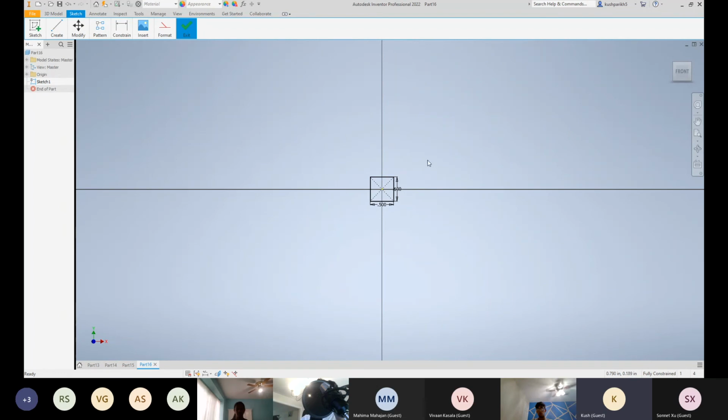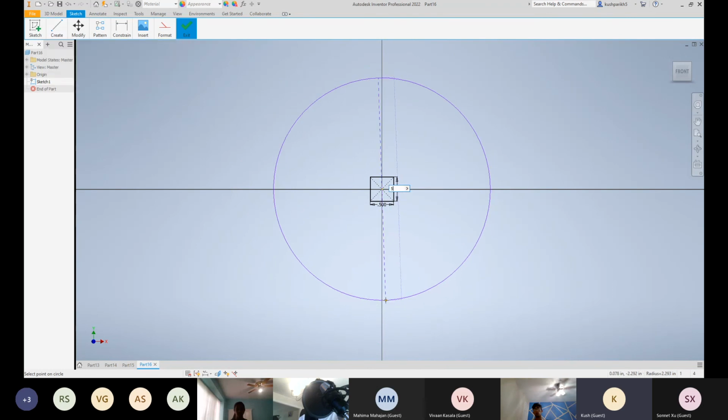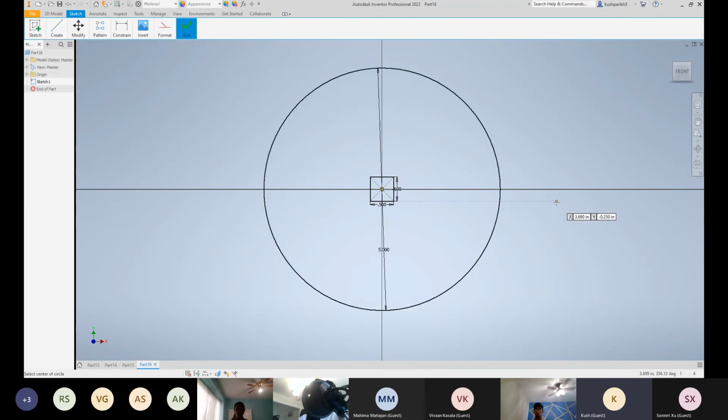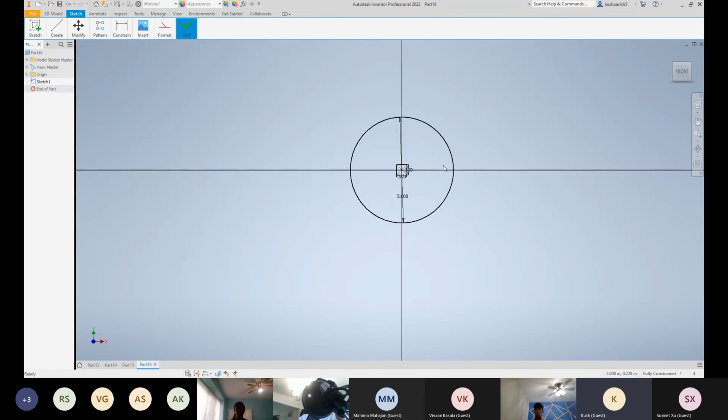Once that's over, I'm going to imagine my sprocket being somewhat circular in shape. So this will be where my axle goes through, and on the outer edge, I'll have a circle. So click the circle tool, start in the middle, and let's make this 5 inches in diameter. So press enter and press escape. So right now you guys have something looking like this, with a square in the center with a circle on the outside. So once that's over, I'll press exit and finish sketch.